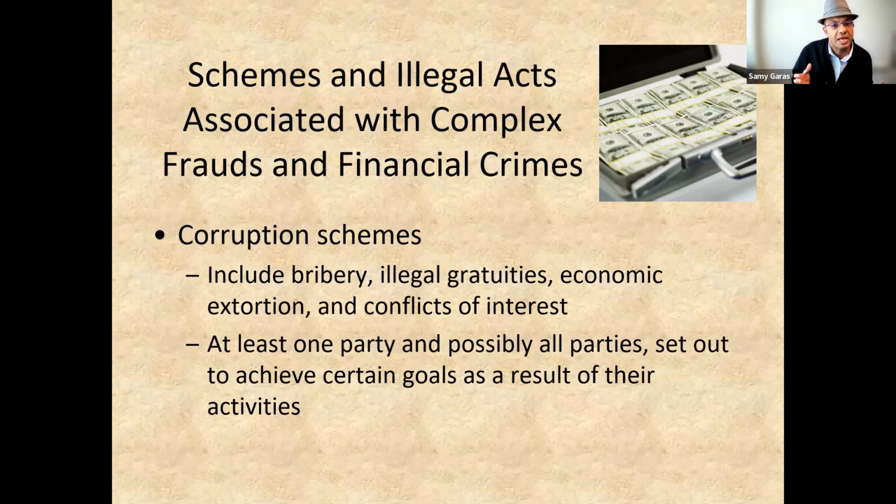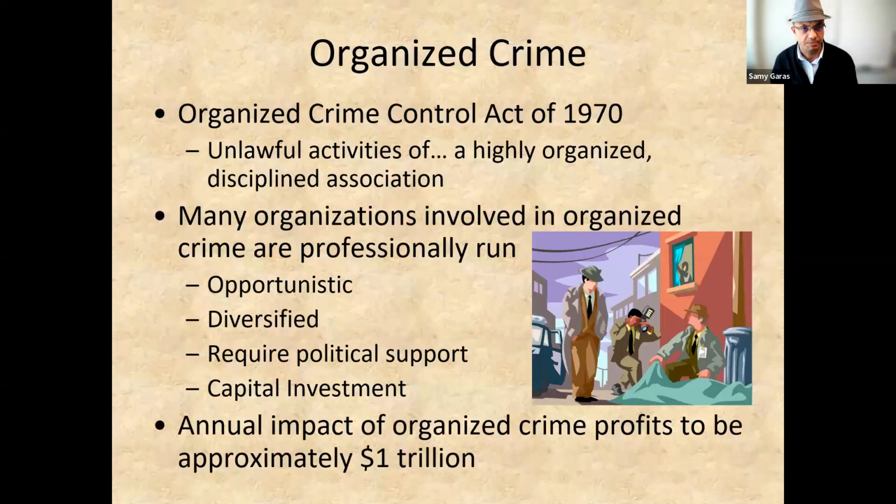So maybe we commit a criminal act to take a bigger market share. So we use illegal activities to try to grab the market share for our company, or to try to make illegal competition. So we don't see money in this issue, but it ends up having money involved in the long run. The Organized Crime Control Act came out in 1970 to fight against all these illegal activities.